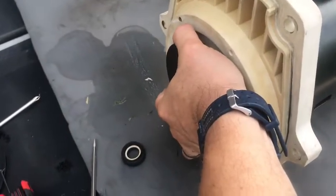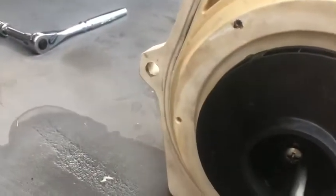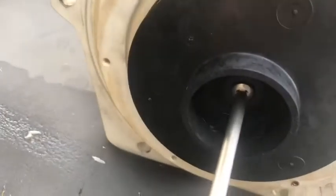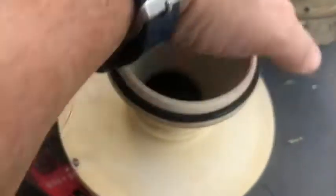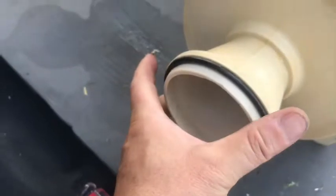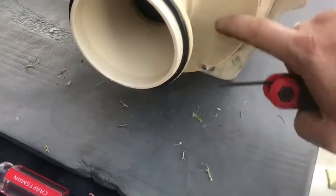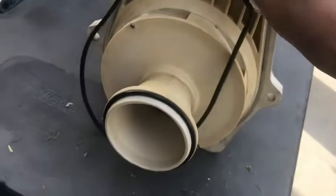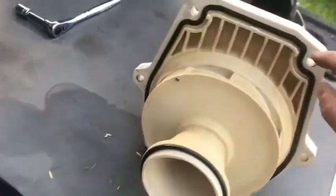I'm going to go to the other side, get the wrench on there and get a little torque with my hand. Since we're turning this to the right, it's going to put pressure down on the bed of the truck, and I'm just going to give it a good torque down. Now get our screw in there — remember on this one we want to go to the left to tighten it down. Now we want to get our diffuser on. Match the screws up to where we took them out from. Use the Allen wrench and screw them in — remember we're just hand tightening, don't overdo it. This is all plastic housing and it can crack easily.